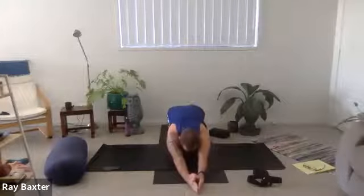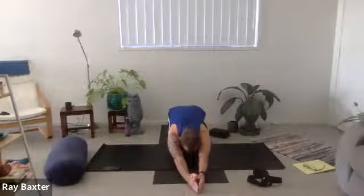So every now and again, you can just relax and then get back into it by reaching forward on an inhale, pushing the hips back on the exhale. Do that a few times, then just relax and go into it again by stretching forward. So just continually stretch forward and continually push the hips back. So here you're also getting a good stretch through the neck, through the shoulders. The main bit here is we're just opening up through that spine.